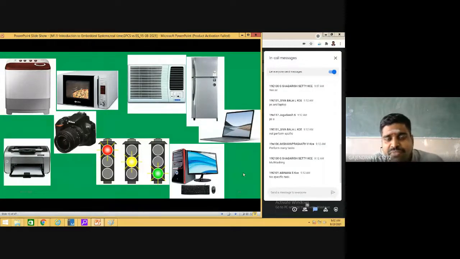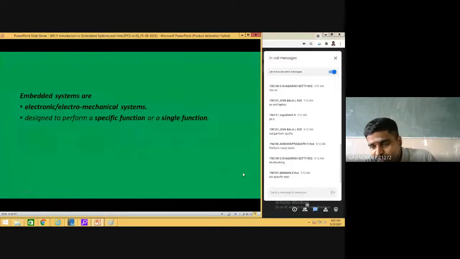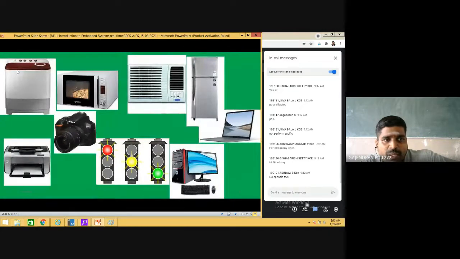Okay, with this idea, we will continue a little in depth. My humble request, please take down this definition. So, embedded system, what are the major key points? That means we have an electronic or electromechanical system. Pure electronics with a few mechanical systems, or electrical and mechanical systems, or electromechanical. See, most of the time, if you consider this washing machine, it has an electronics component along with some electrical system. But the output is a mechanical output. Am I correct?